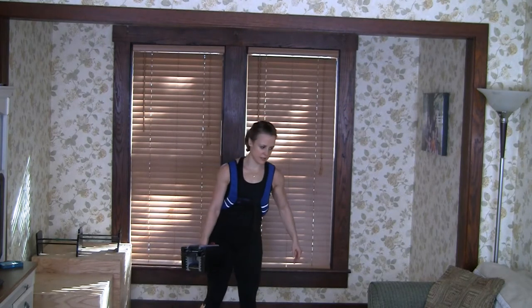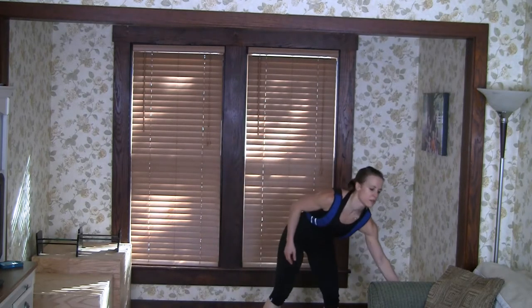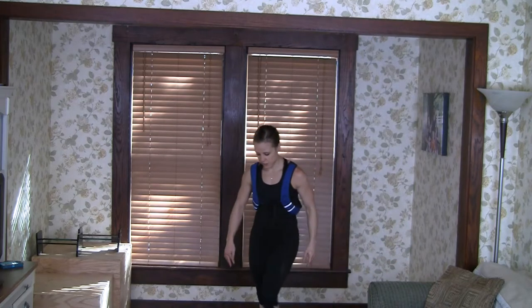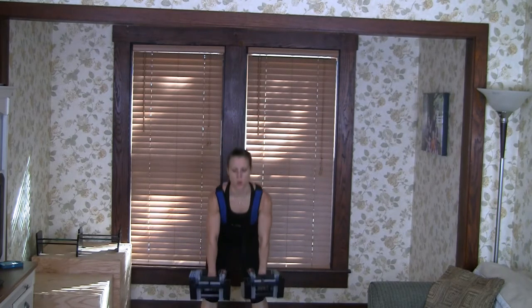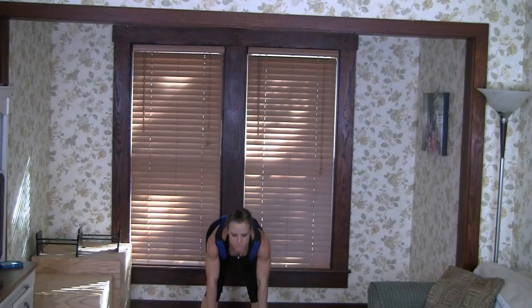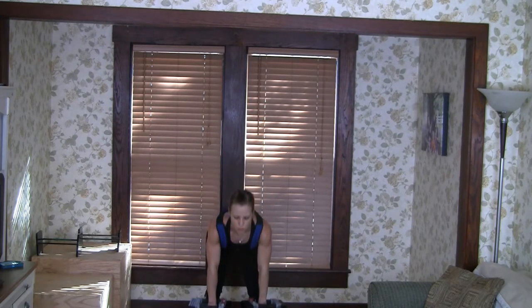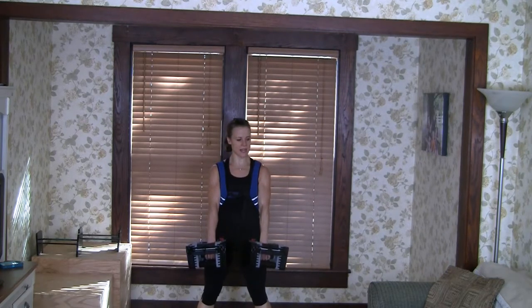I'm using 40 pounds per hand this time, and I'll probably stick here for those deadlifts. All right, off we go. You can take a 20 to 30 second break in between these supersets, no problem. That is what you should do. 1, 2, 3, 4. 5, 6, 7, and 8. Awesome.